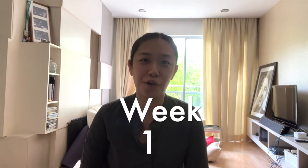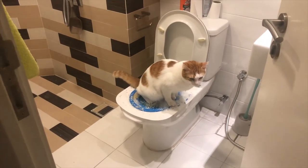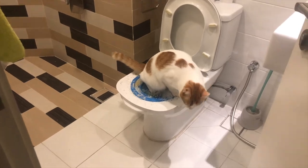It took some time to get the ball rolling. During the first 24 hours Rambo refused to use the toilet; only on the next day did he finally do his business. After this point, week one was pretty much smooth sailing, but you can expect to clean a lot. Every time Rambo used the toilet he would kick litter to the ground, and I didn't want him to think the ground was his toilet, so I would sweep two to three times per day for the first week. And every time Rambo used the toilet I would have to clean the kit.